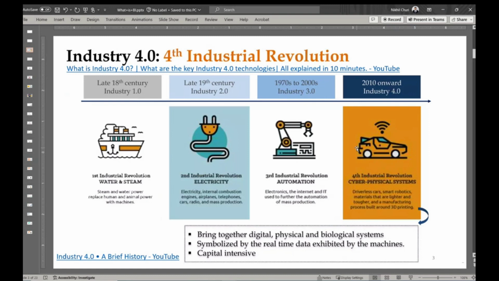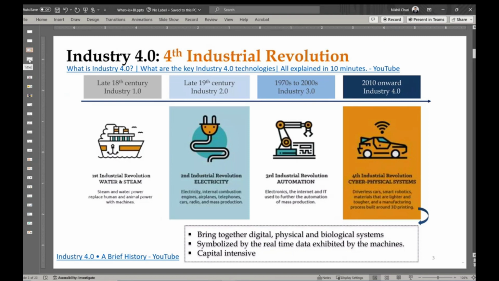And that's one strong reason why you are learning all these techniques and technologies, because this is going to be a basic skill that is a must for all future generation professionals. I can keep speaking on this topic on and on, but I'll come back to where we are at. So that's where we are at Industry 4.0.